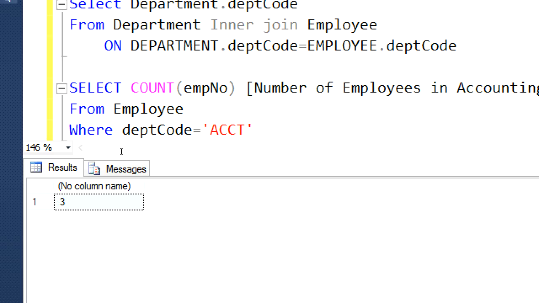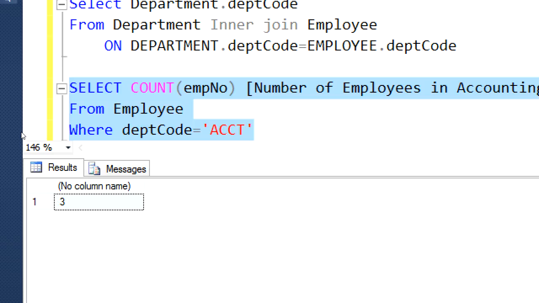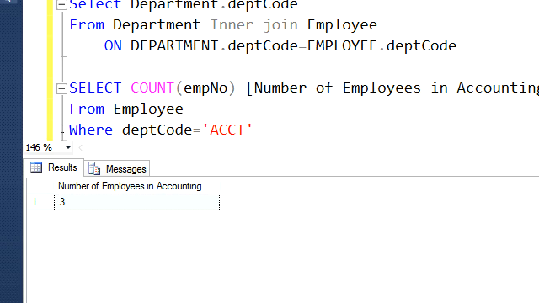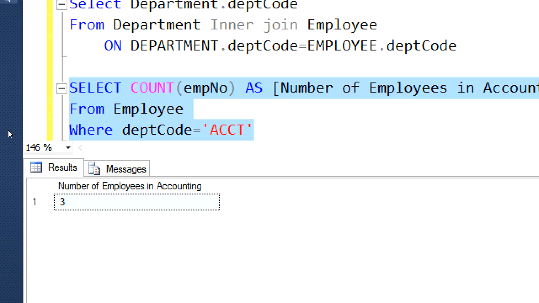Square brackets work, that would be fine. Number of employees in accounting, 3. You don't have to use the semicolon. I'm supposed to, but it's smart enough to work, just like JavaScript, where you're supposed to put a semicolon at the end of the line, but if you don't, it'll still work. Sometimes. Usually.